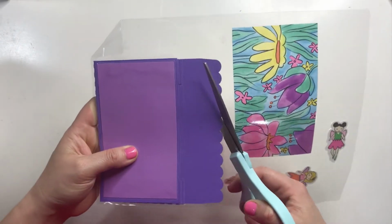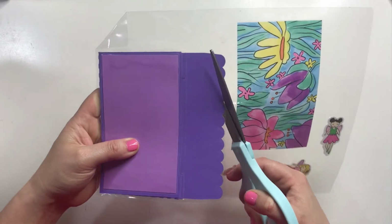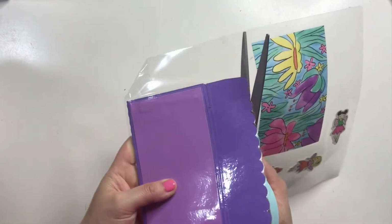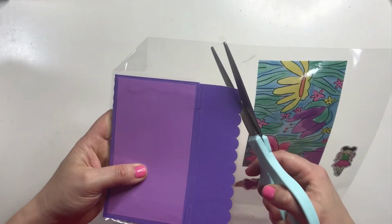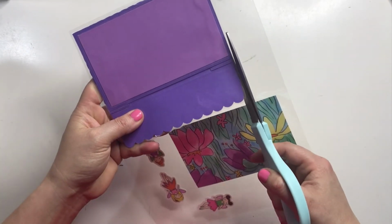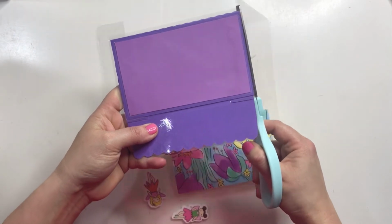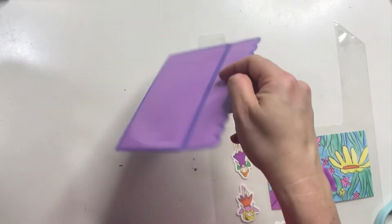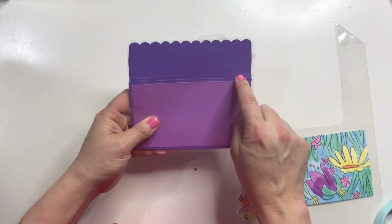Technically you can put this in your Silhouette machine again and it will cut it out for you. I just like to make sure and have this nice seal around everything, and none of these pieces are so intricate that they can't be cut out nicely. Okay, so what you're gonna do here is you can see now you're totally sealed right here.